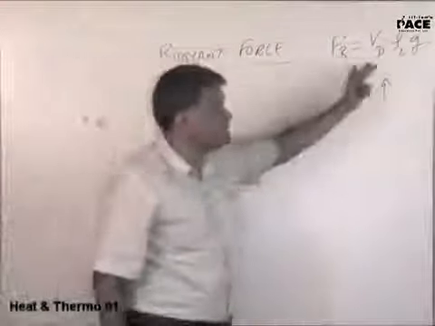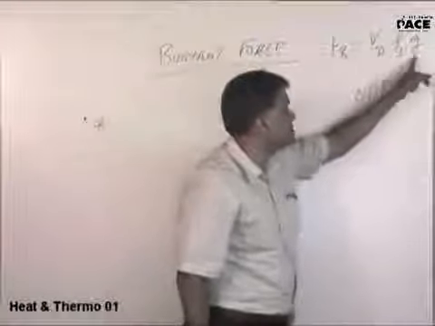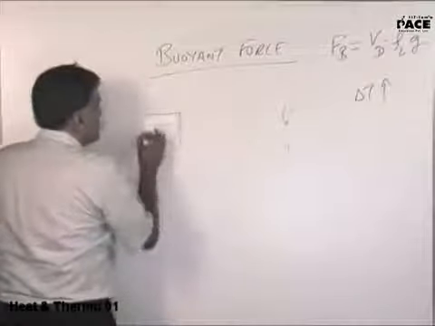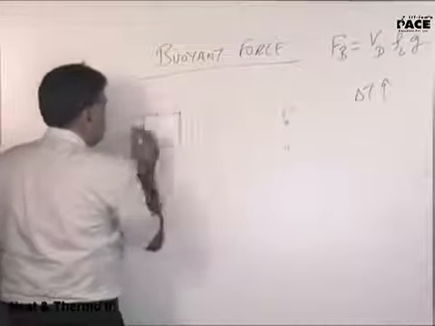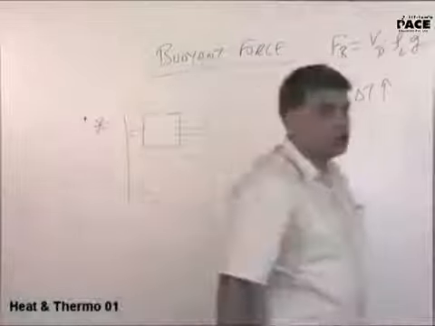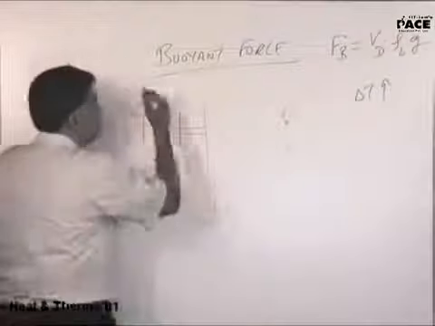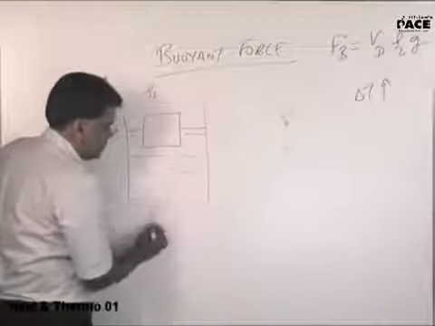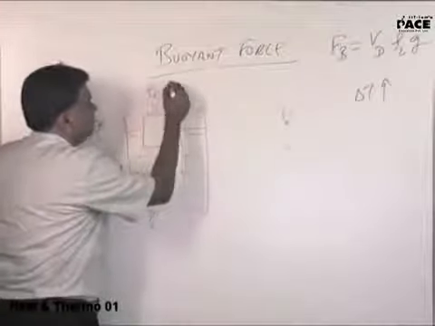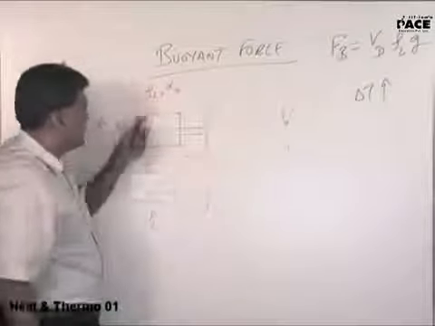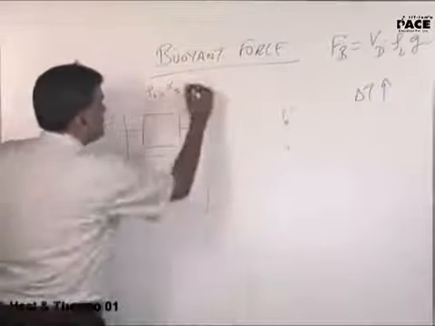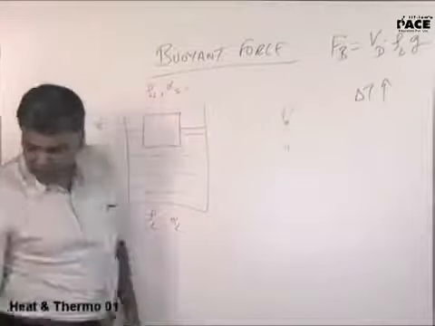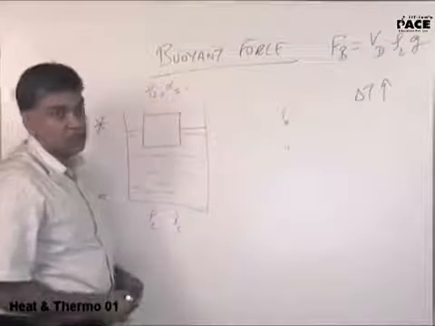So I'm not saying anything in general. You will have to examine what happens to this and this. g will remain constant, don't worry. This is the question. I have a cube floating. The density of the cube is rho S. Density of the liquid is rho L. Alpha for the solid is alpha S, S also means the solid, and for the liquid let me give you gamma L. This is the initial situation.